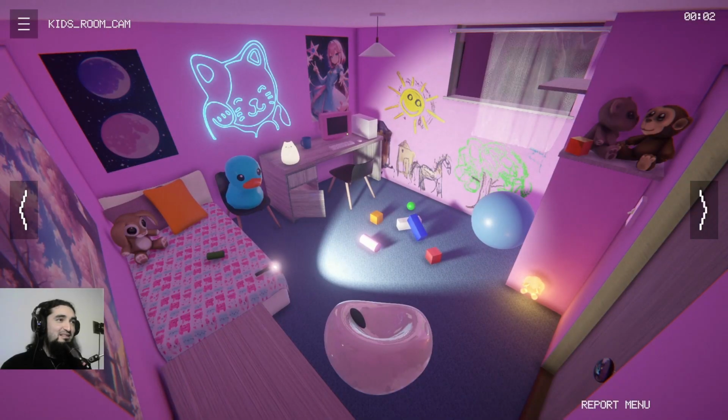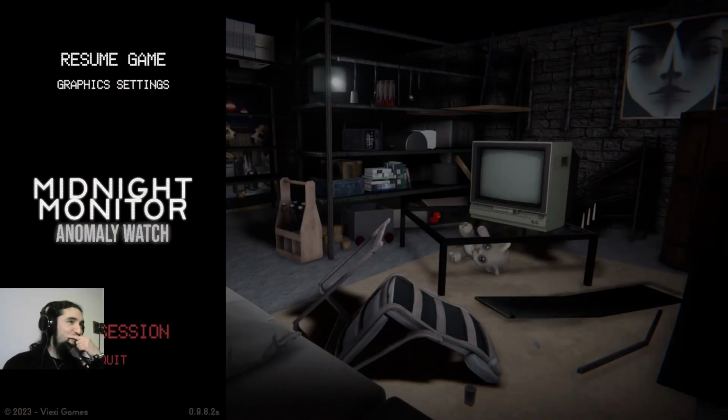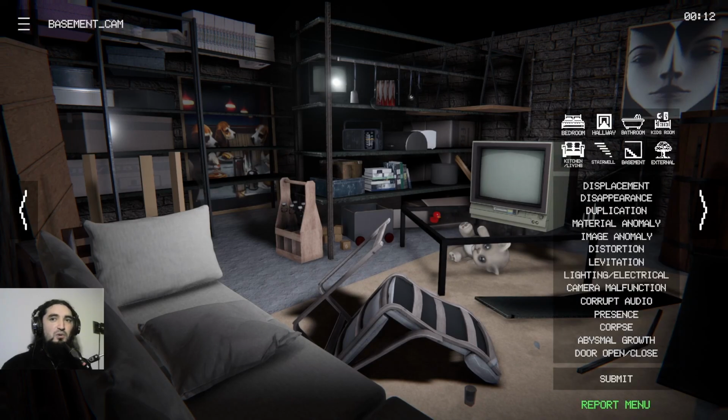It's cute, look, there's an anime girl. Magical girl. What do we have to do? Okay, you're telling me how to watch. Monitor cameras. The job is to spot and report any anomalies, such as moving objects, disappearing items, electrical glitches, camera errors, and much more. How do we report them? Oh, report menu. Holy fuck.